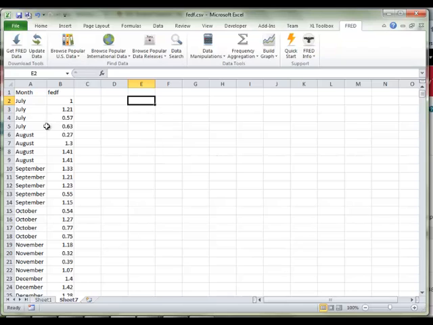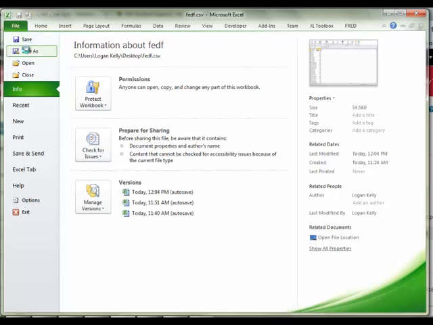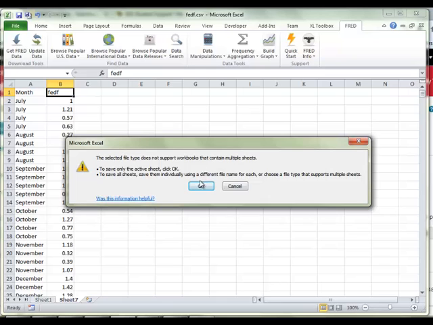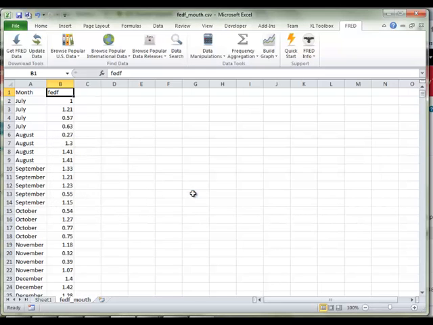So the first thing we're going to do is, we have the text string here, and we named it a variable, just like this. And we have our Fed Funds rate. Now, we're going to go File, Save As again. And we're going to call this Fed Funds month, just to differentiate. And then I'm going to quick save. And of course, it's going to tell me I can't do that, and I'm going to say yes, do it anyways. Okay. And now we have this as a CSV file.